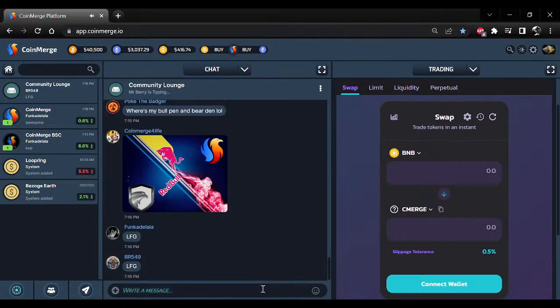Yeah, the other thing that we've been talking about internally as a team and kind of struggling with, but also very excited for, is the concept that we as a community, as a CoinMerge community, need to move away from Telegram and move on to the CoinMerge platform as our primary chatting site.